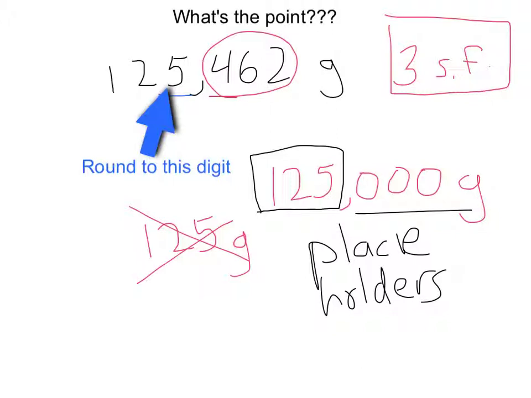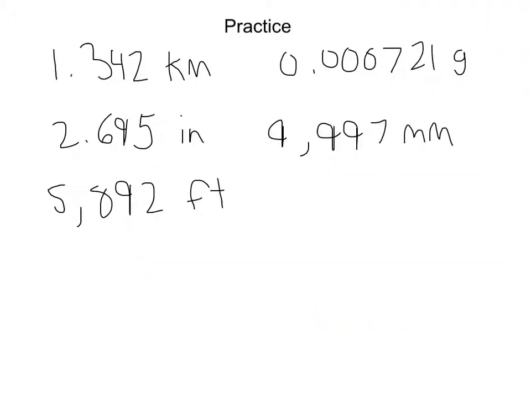Let you guys practice a little bit. Alright, so what I want you to do, try to count the number of sig figs in each measurement, and then I want you to round that measurement to 3 sig figs. So take each and every one of these measurements and round it to only 3 significant figures. So I want you to pause the video right now. Once you've worked the problems, you can unpause it and watch me solve them.